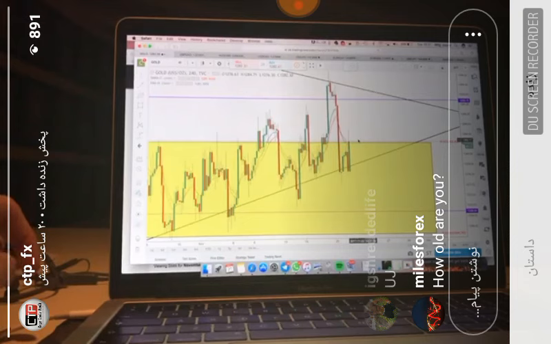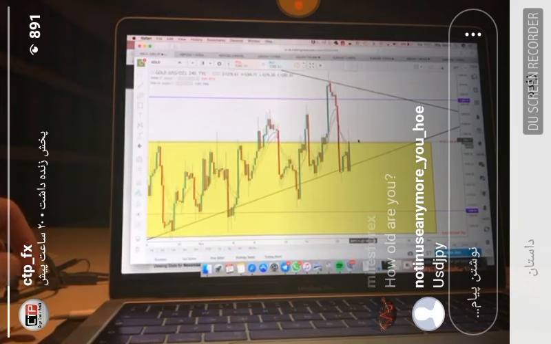USD JPY, we will do that. I'll do that a little bit towards the end, just because a lot of our current clients are already in this trade and I would like to show them what it's all about. So I will try and wait till a few more of those join.